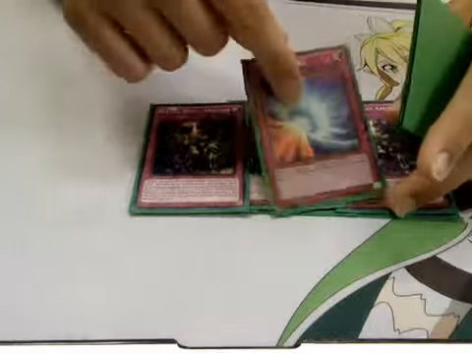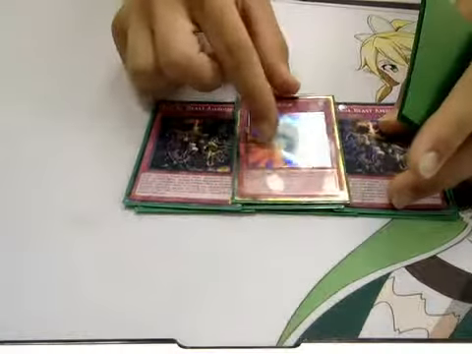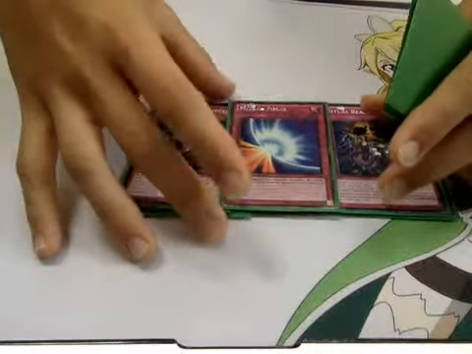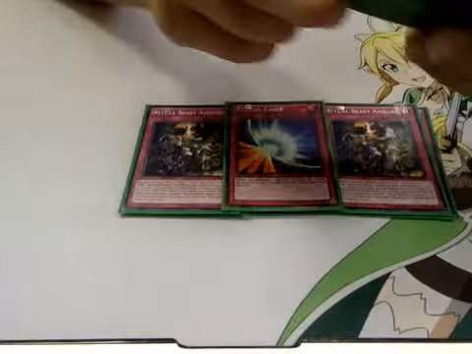1 Mirror Force to protect your monsters. I saw one guy running a Fiendish Chain over this. The only reason I like this over Fiendish Chain is because this can stop from being FTK'd, OTK'd, whatever you want to call it, better than Fiendish Chain.